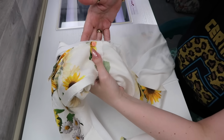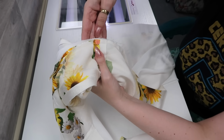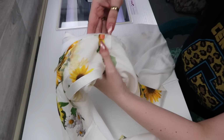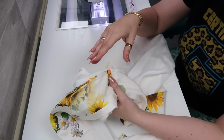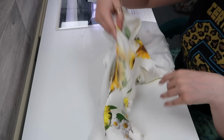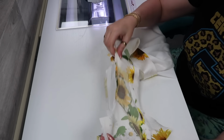So I think you can just about see there that the lining is poking an eighth of an inch further than the raw edge of the main body of fabric. And that will just help when we turn everything through, that will just help to make sure that the lining stays on the inside of the garment. So like I say, I'm going to pin it from side seam to side seam, matching up the notches, and I'm going to sew at 5/8 of an inch.